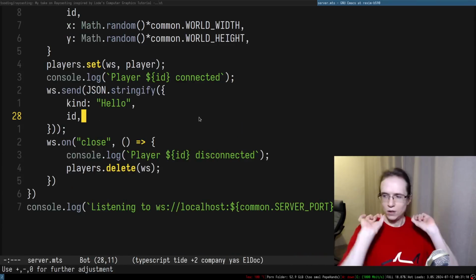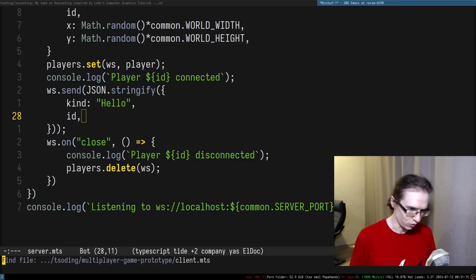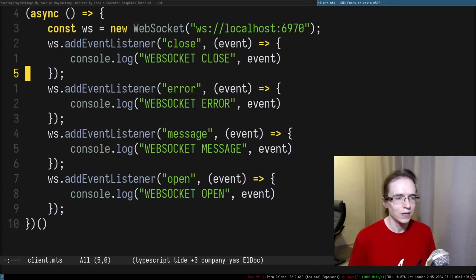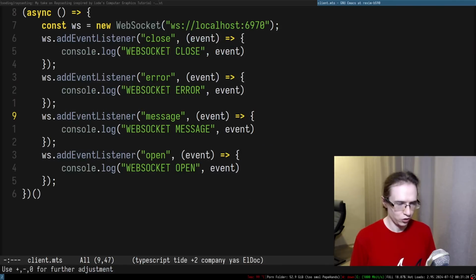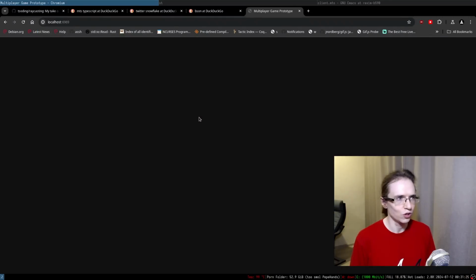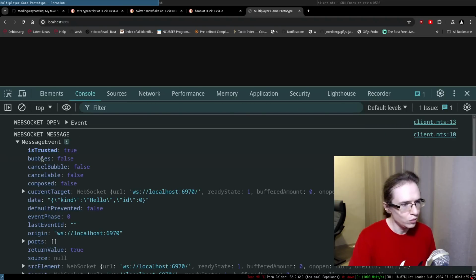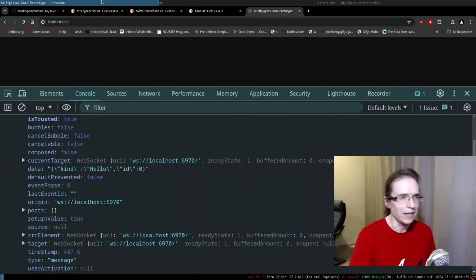And okay, so let's try to handle the hello message in the client. So it's gonna be MTS, and how are we gonna be handling the message? All right, so I suppose it's an event. Localhost 69. Let me take a look at what we have in there. Did we get the message? We got the message. So it is located within data.